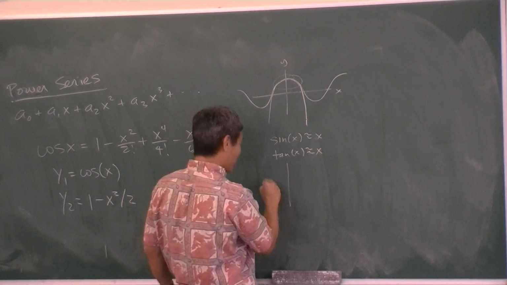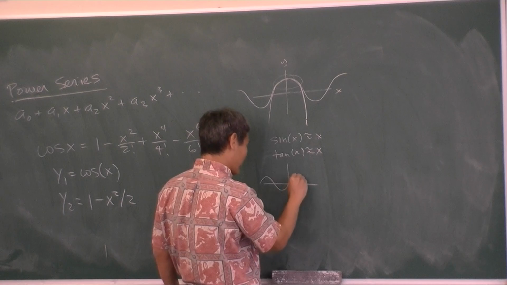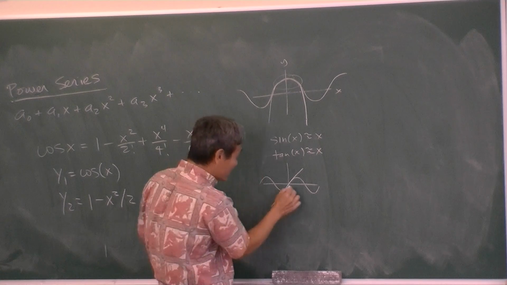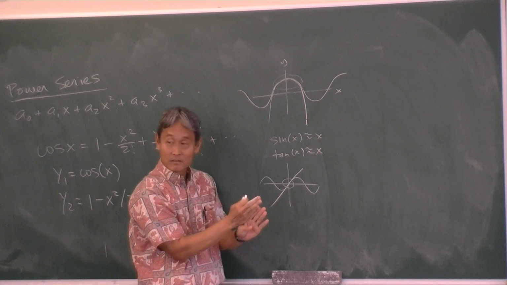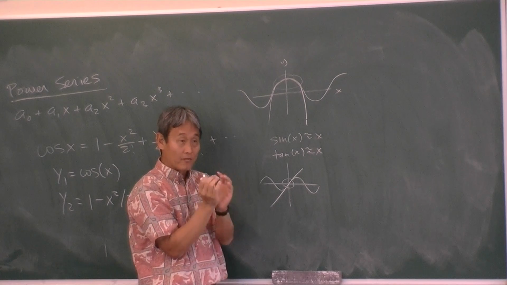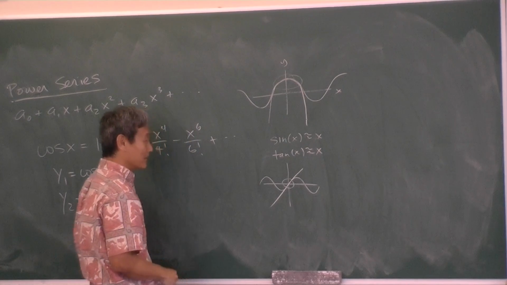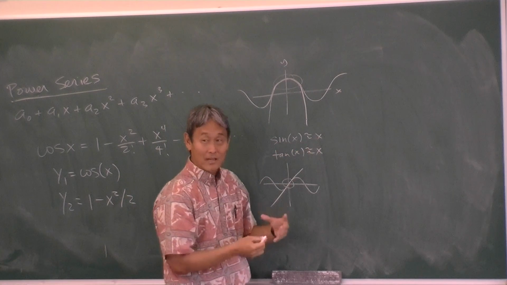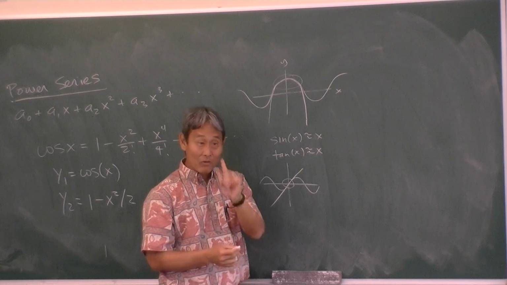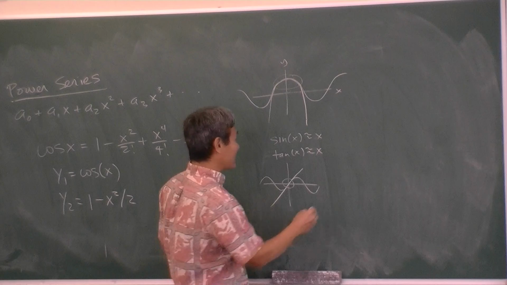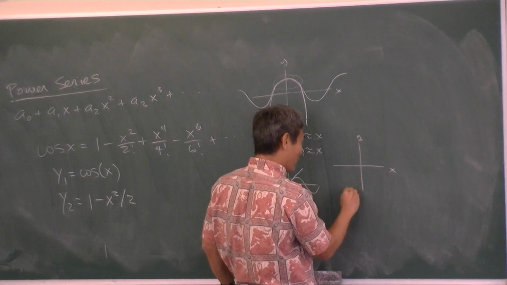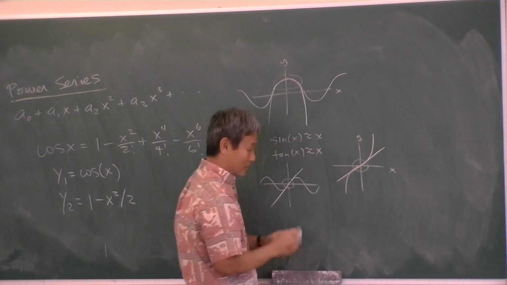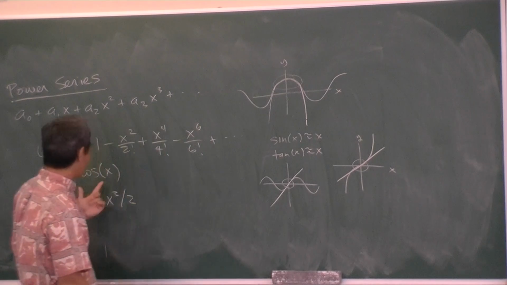And that's because, look, the graph of sine x looks like this, right? And what does the graph of y equals x look like? For small values of x, those graphs are almost identical. So those of you taking physics next year, this is how you get it. Sine of x is hard to compute, so instead of sine x, you replace it with x, and that makes the computations easier. But that only works for small values of x. What about tangent? Tangent looks like this, right? Here's y equals x. For small values of x, the graphs are almost identical. And that's the same concept we have here.